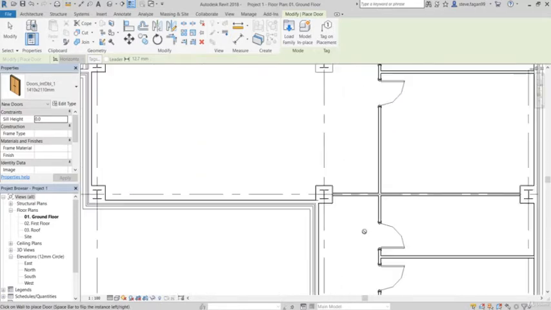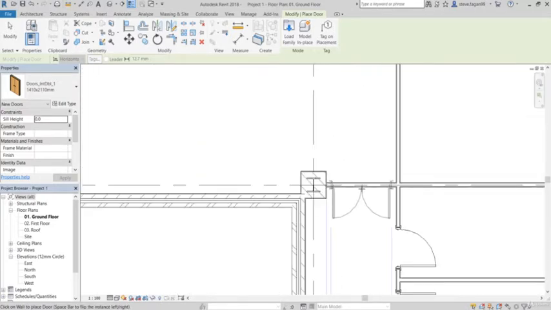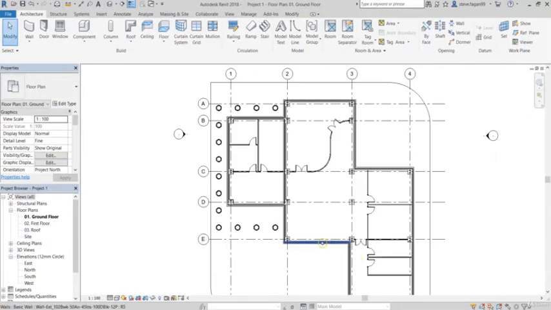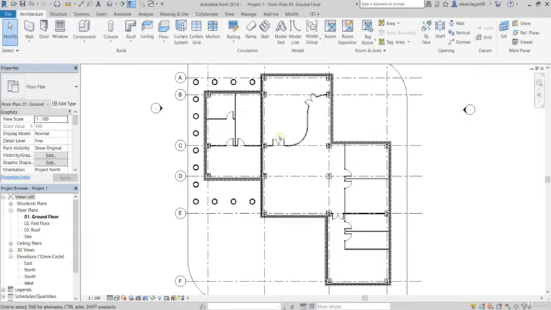So now we'll just place our 1410 door. And you'll notice when I go to place it on the wall, it'll automatically center the door for me. So you can see it kind of jolts a bit. So I now know that that door, if you look at my temporary dimensions, is centered between the column and the adjacent partition. I double escape to finish. And then we have it. So we have our 3 different door types in our drawing.